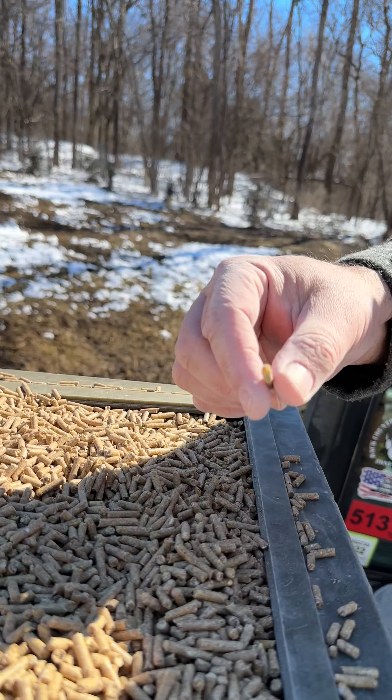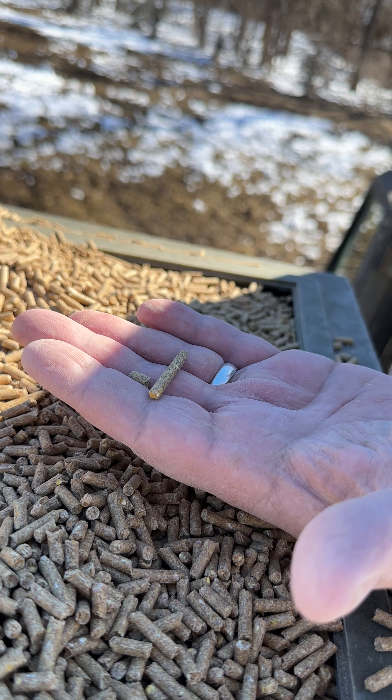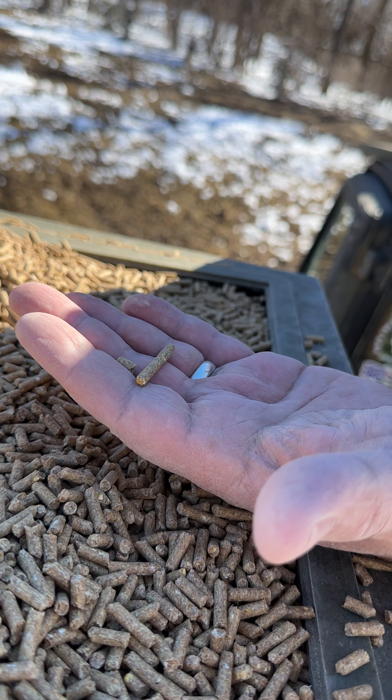It's kind of like sometimes you just want something that's crunchy — you pick up a potato chip. Deer are the same way. It's been 10 years now that we tested all kinds of different formulations to make sure we had the right one. When you look at the variation in texture, we go from pellets that big down to really short pellets, and different deer will eat things in different ways.